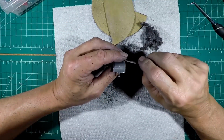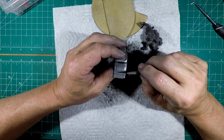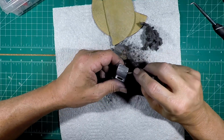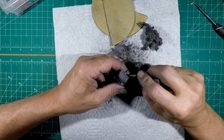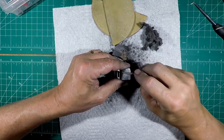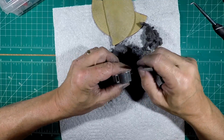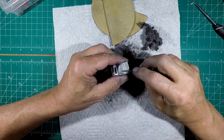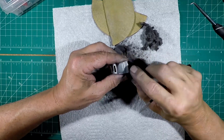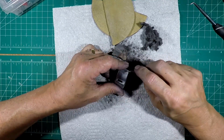Let me see here. I'm just going to hold it on here and see. Now I can get it. Let me start on the back. Probably making a big mistake. I need to hit that line anyway, so. If you ever decide to do this, make sure you got different grits of sandpaper. Coarse all the way down to fine, because you are going to need it to get rid of the file scratches. You're not just going to go over one grit and say, hey, I got it. Nah, don't work that way.